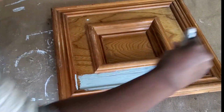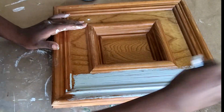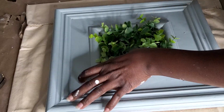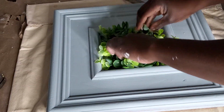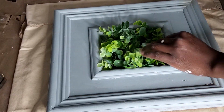Right, now that the cleaning is done, we are going to go ahead and paint. So for this one, I'm going to be layering the paint. So I'm starting for my base color using this beautiful blue color called Gingham from Bare. Now for the middle, I went ahead and I stippled a garland that I picked up from Amazon, and I'm just creating some kind of greenery center.